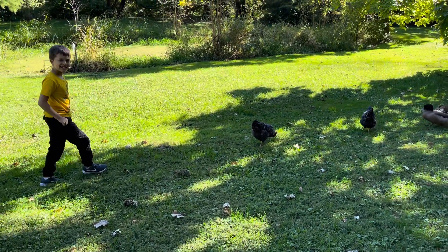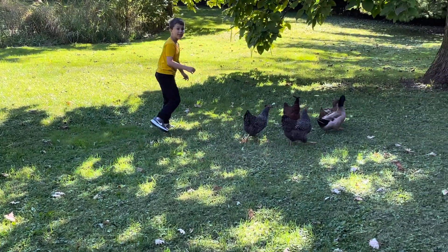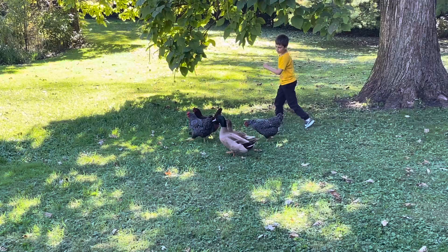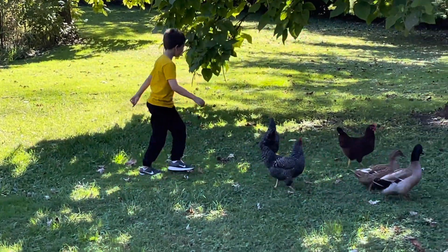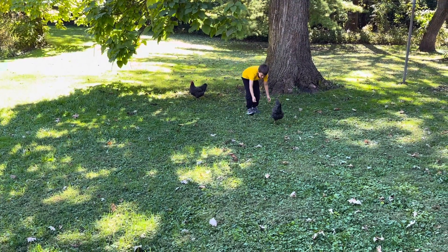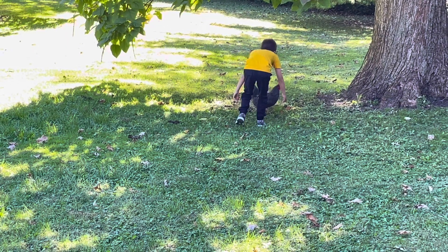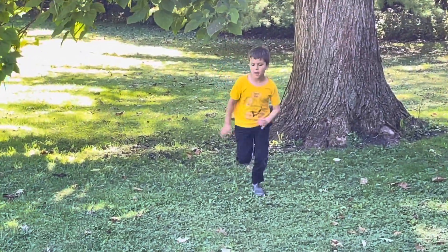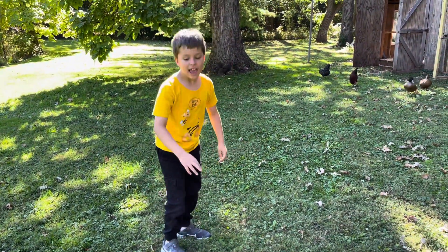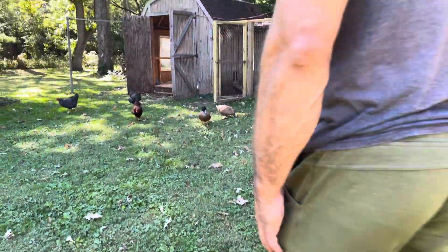You're trying to teach them how to fly? Watch this. Which one is it? It's the one that lets you pick it up. Walk up to her slower. Since I can't do it, here's what he actually does — when you get right in front of them, he crouches down and goes still, and he lets you pet him, he lets you pick him up. Let me see if you'll do it for me. Maybe because of the dog — he doesn't want to.